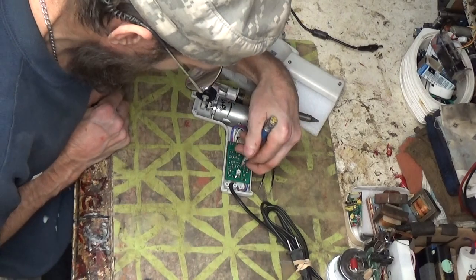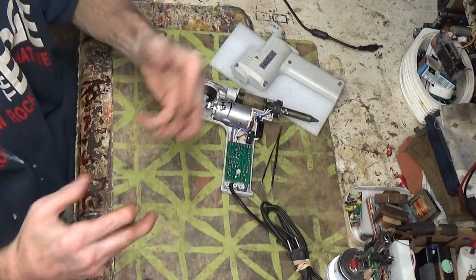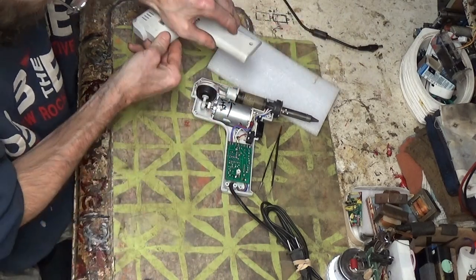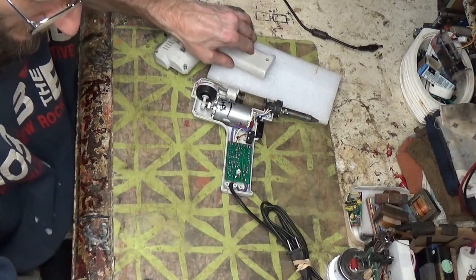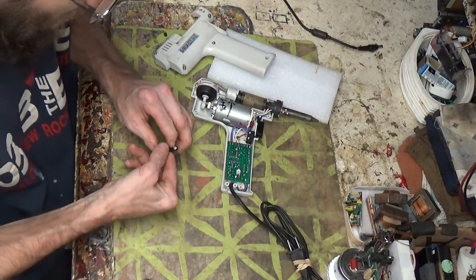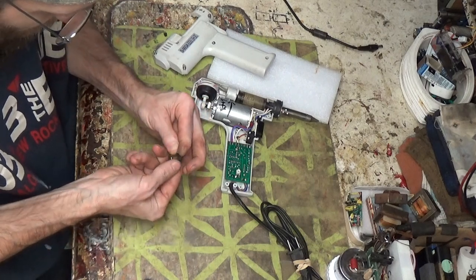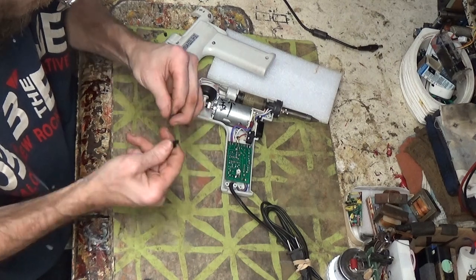I centered this, my pot here is centered, so figuring it'll be halfway. I never really adjusted it much anyway, to be honest with you. Never had much issue with it either. You could run it actually fairly low temp, and it always seemed like it was screaming hot. That's even when it was normally working. If it ever normally worked, who knows?